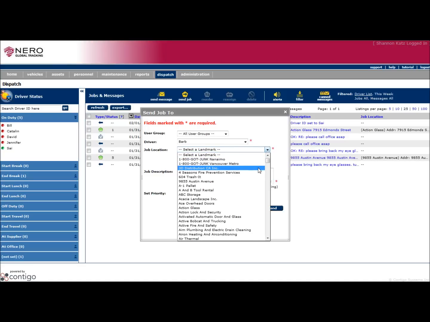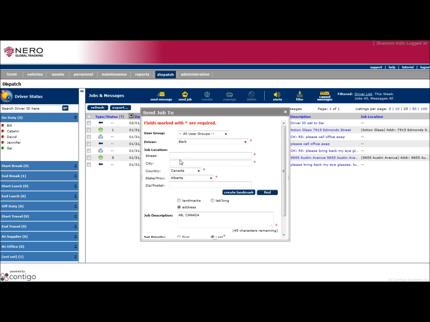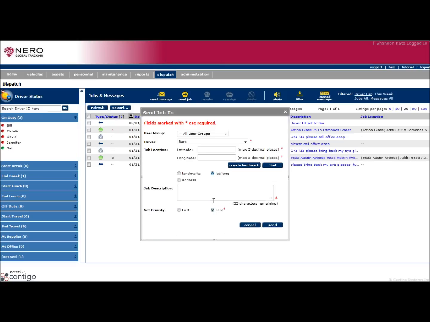So if you have got landmarks set up, you could choose the landmark of where we want to send her to, and landmarks are discussed in another video. Or we could send it by address, so we would simply fill in the address that we wanted to send her to. And we could also do it by latitude and longitude, which makes it very specific if you don't even have an address for that actual location.